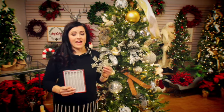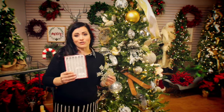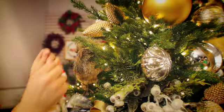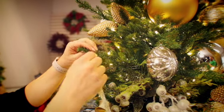All that's left is to add our sparkling snowflakes and our crystally icicles. I'm going to use the monofilament that comes on the icicle to hide our attachment to the tree.